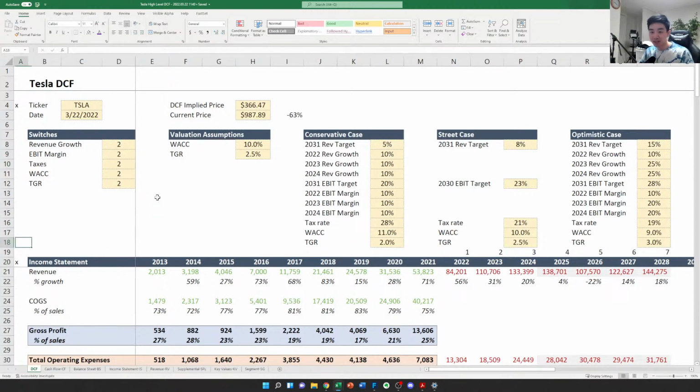Yeah, that's just my opinion. I know a lot of people have done way more research than me on Tesla, and DCFs have so many assumptions in here. There could be something that's a little off, but this is a high-level analysis on everything. I hope it was helpful.